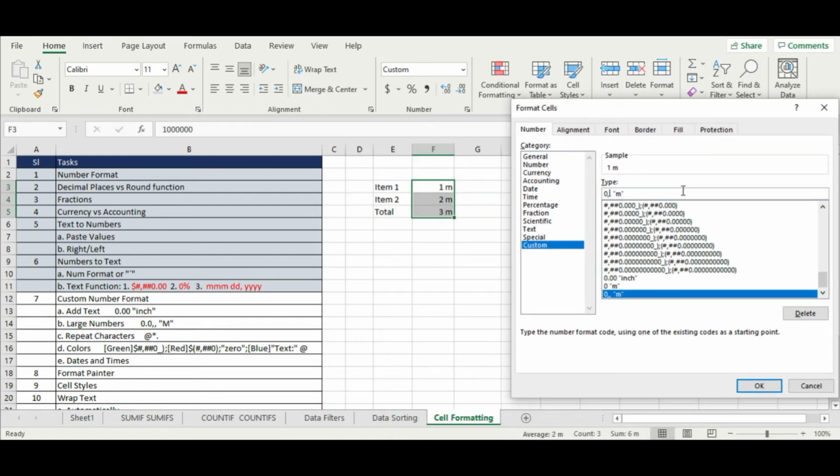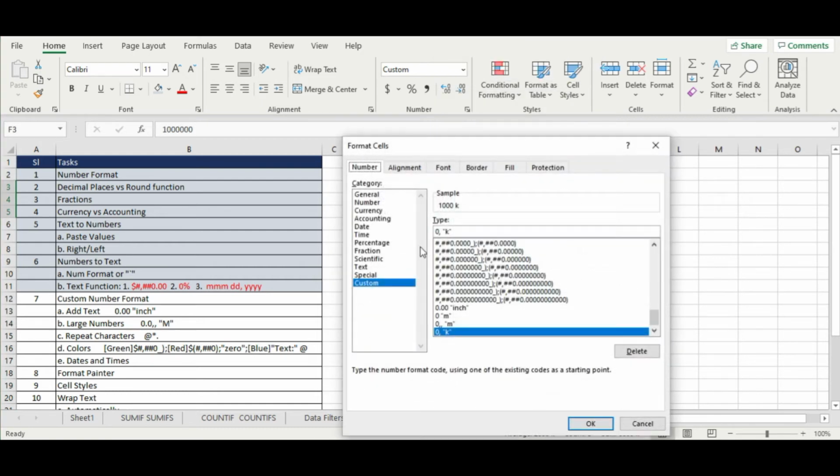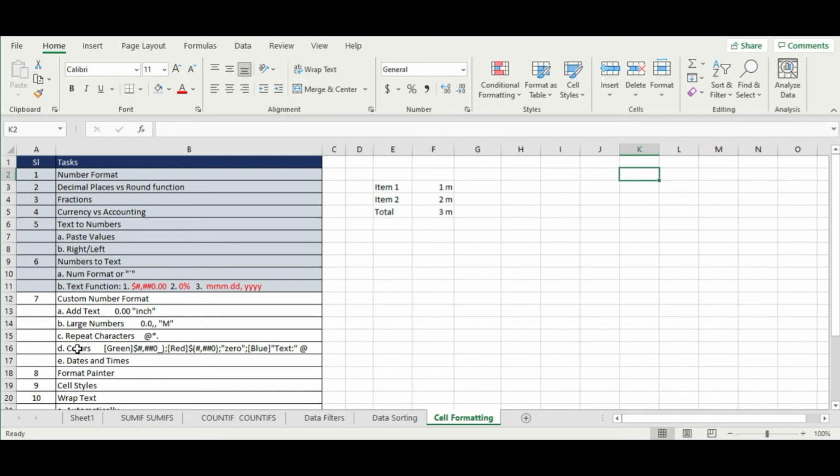I'll remove a comma and make it thousands or K. So that's 1000 K, which is obviously 1 million. 2000, 2 million. It doesn't make sense. It should be millions if you are making it short anyway. Alright, so let's do that. So that's how you deal with large numbers.